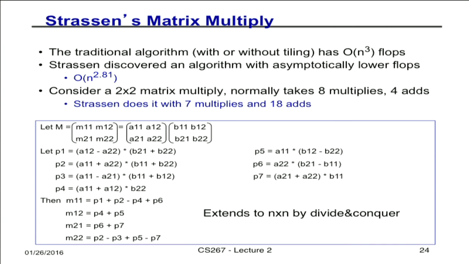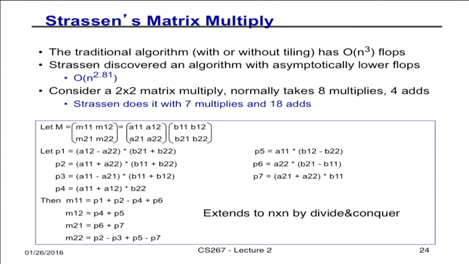But rather than doing the obvious things of multiplying those subblocks together in the obvious way, I'm going to compute these other formulas. They may not be so obvious why you want to do this, but here's one: subtract A22 from A12, and then multiply that times the sum of B21 and B22. Why? Because somebody looked at this really hard, and they realized that if you did this, you can actually do it in fewer floating point operations than the original naive code does.